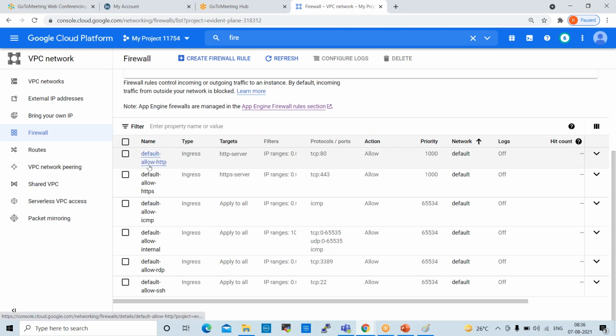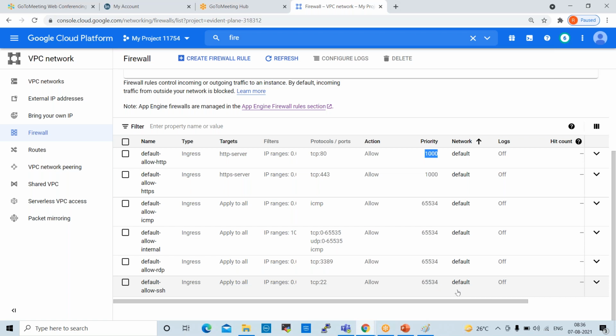See here, default allow HTTP, HTTPS, ingress, HTTP server, IP ranges, TCP port 80, TCP port 22. Priority 65534, so lower priority, right? 1000 also we can give. 65535 also we can give.